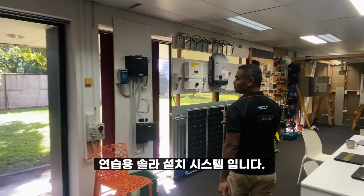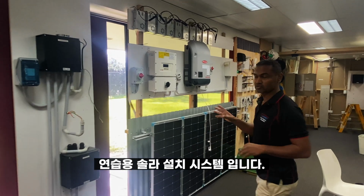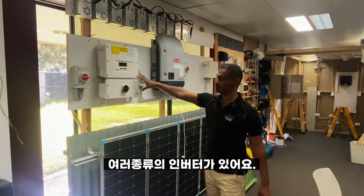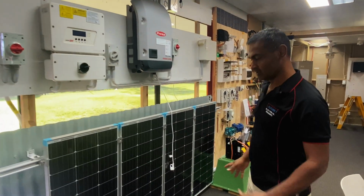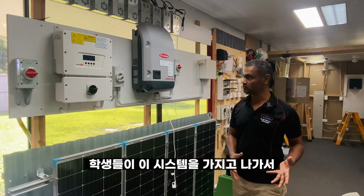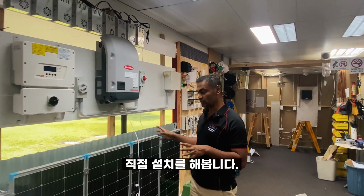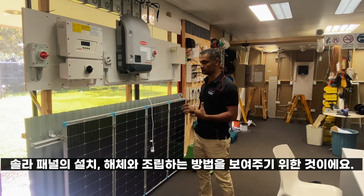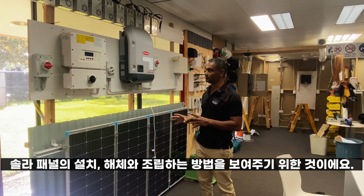So if you look here, this is our solar installation skid, and we've got an inverter, another kind of inverter. We've got solar panels. This is basically how the students actually take out this whole system and they reinstall it again. So this is to show how to do installation or dismantle and assemble the solar panels.